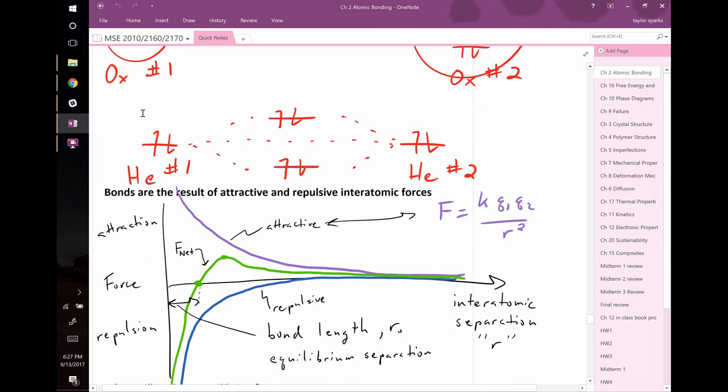This is the attractive one. It goes as 1 over R squared, the force. But the repulsive term, it's really, really sharp, and then it disappears to zero. So it has a different R dependence. It's usually R raised to the N, where N is like 8 or 9 or 10. But it depends. And that's totally just empirically fit to real data, right? There's no first principle calculation that you can say, oh, because of the size of this ion, N should be this. I mean, people probably do that. In this class, we're just using it as an empirical fit.